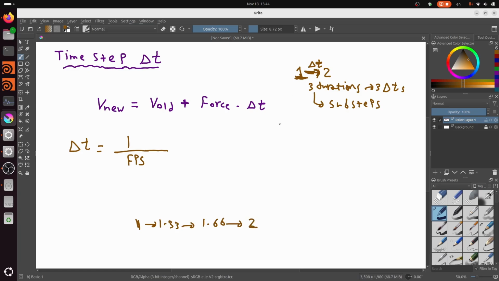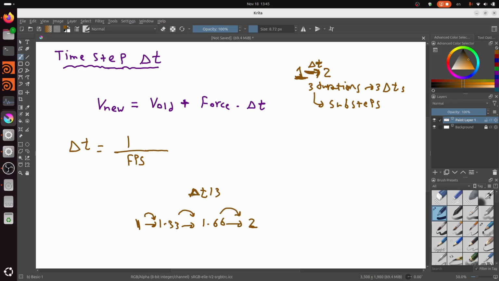Okay, we here have 3 durations. We computed things here, and then here, and then the third time here. So now our whole delta t between the 2 frames, if we use 3 substeps, should be divided by 3. So here we have our old delta t by 3, and delta t by 3, and delta t by 3.